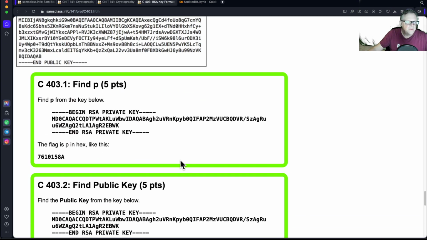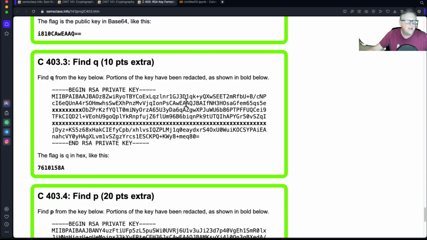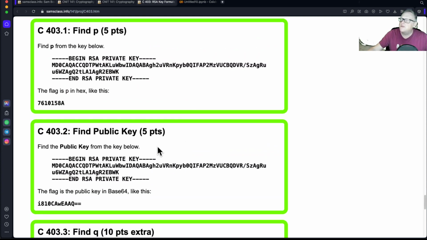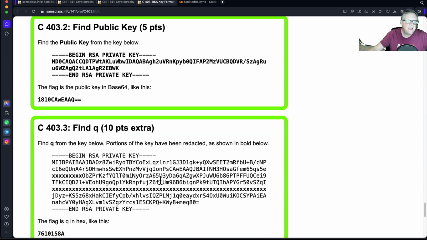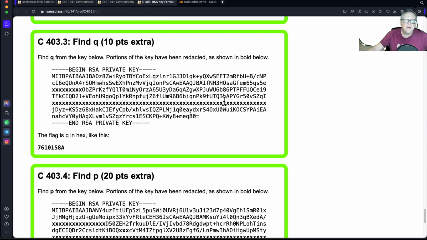All right. So there are some challenges here where you get to find things. The first few are just straightforward, where you have a private key and you can find things from it. You have a private key, you find P from it, you find a public key from it. Then here you have to start filling in things where parts of it have been corrupted. You see I've replaced part of it with X's, and you have to figure out information based on just what you can find here.